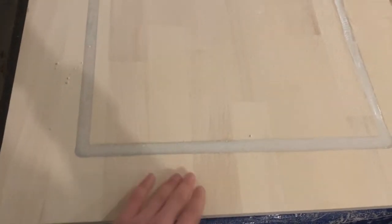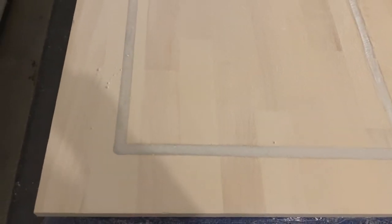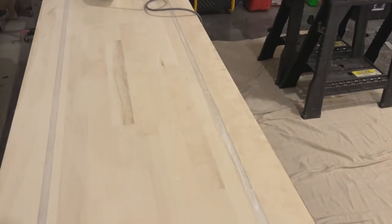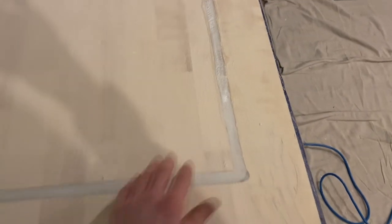It's really neat. I'm not sure if this scuff will come out. I'm pretty sure it does because people sand epoxy all the time. Maybe I have to use some type of oil, so I'll look into that. But it works really well, and it looks a lot better. You can see that line there, and then you've got this line. It looks a lot cleaner. It looks like what the router channels originally looked like. So just some tips for you.